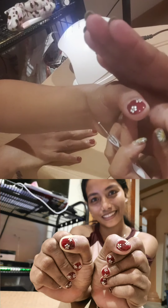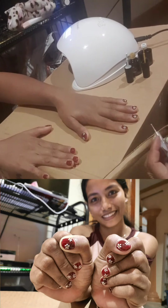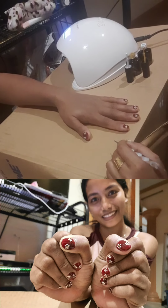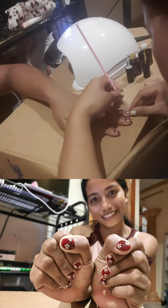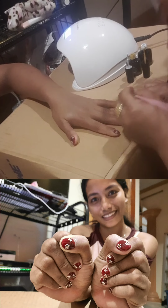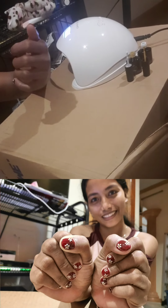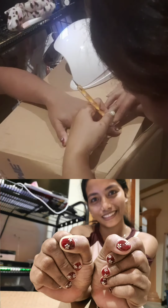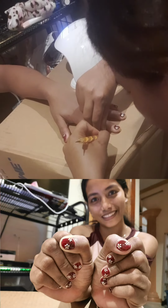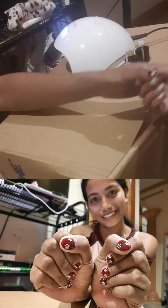Ta-da! It is simple, but it is an elegant flower. And now I'm using my thin brush so that my design will be emphasized. Yay! Our flower is getting better now.